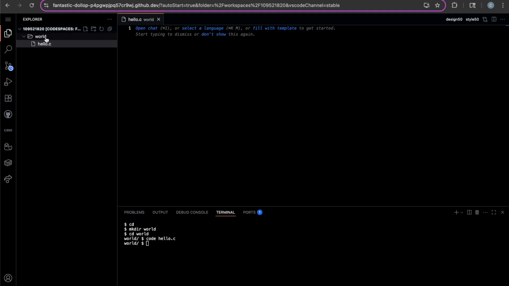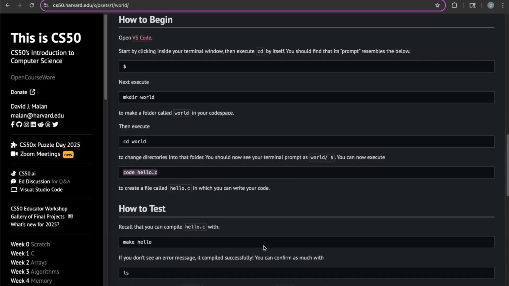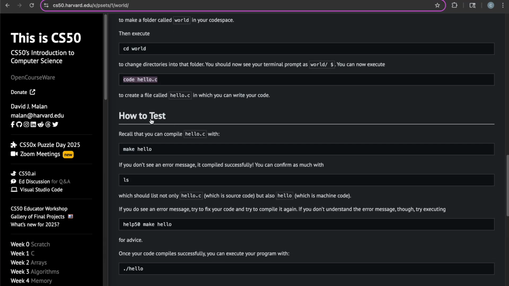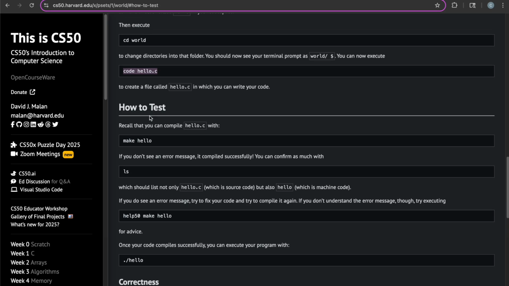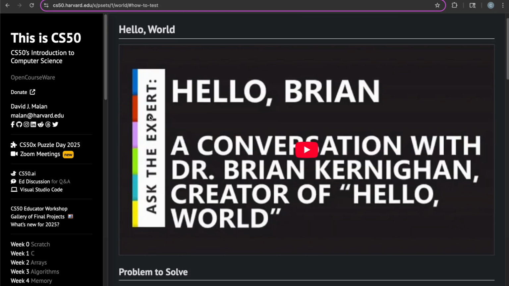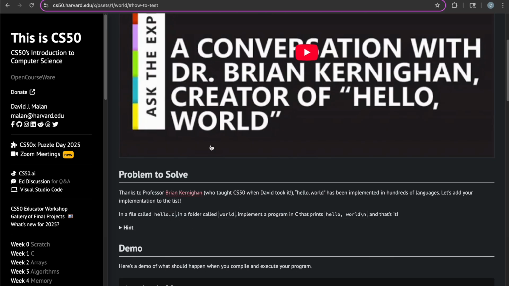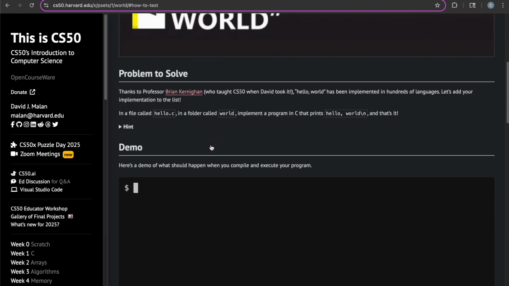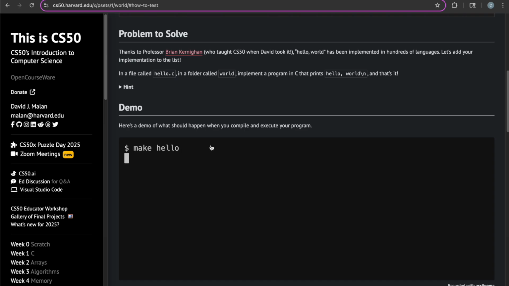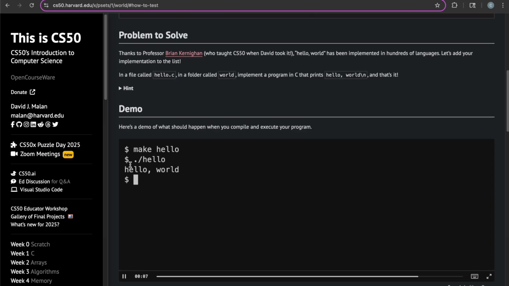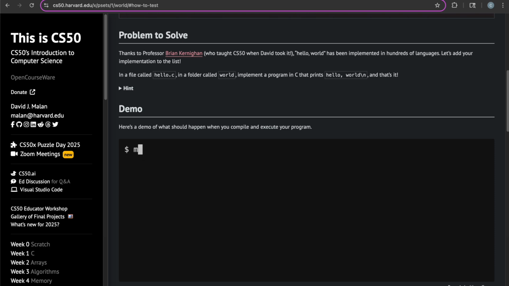So now within that folder, we have our hello.c. All right. And then we can write our code. Okay, so we want to write a C program that says hello world when we call it.